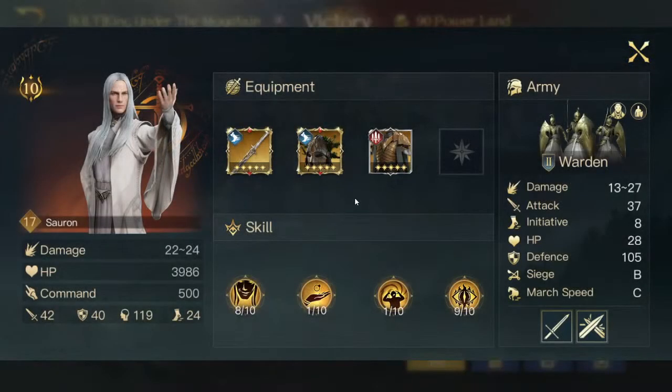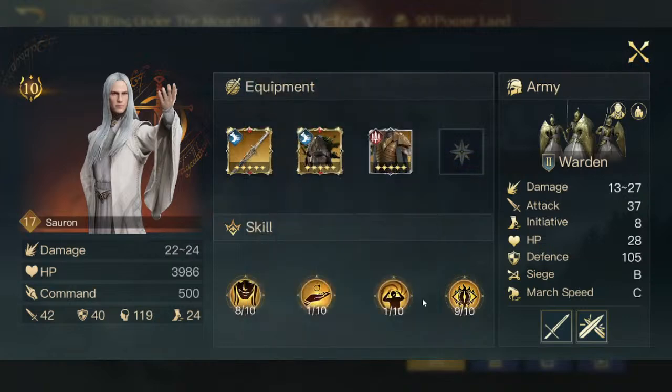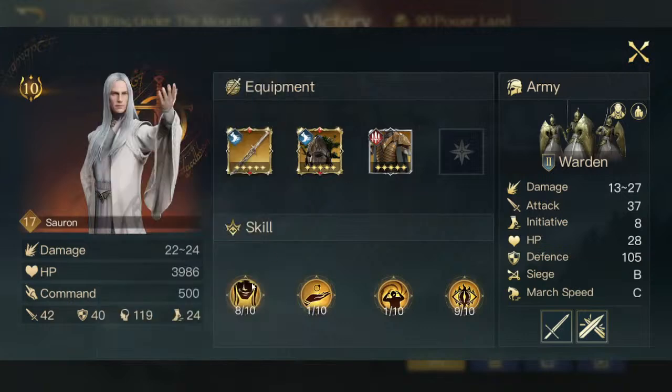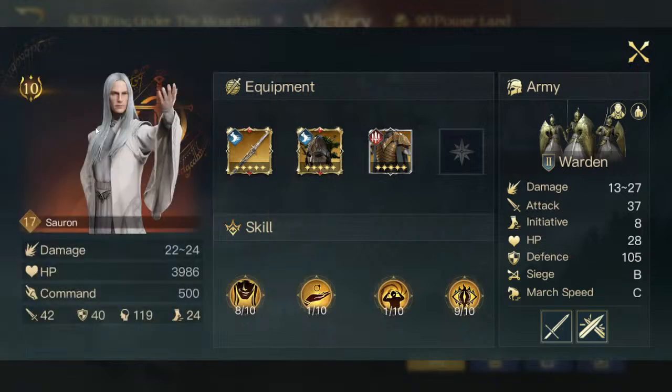And then Sauron-wise, we are using the enemy, but I don't see the point in having 10 points in here because we're not facing 4 formations yet, so there's no point. Then we've got a point in here for the stun potential. We've got a point in here for the madness potential, and then the rest is buffing us, debuffing them, I suppose, with the damage received. Yeah, Gimli's alright. I prefer Shadow at the minute, though.